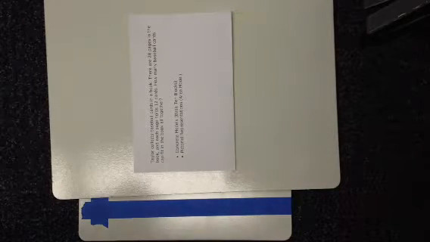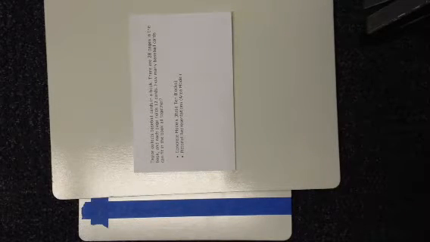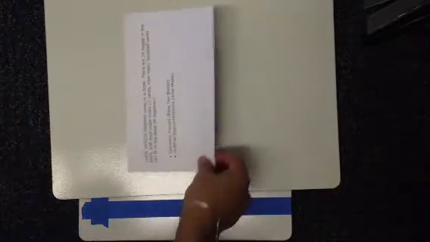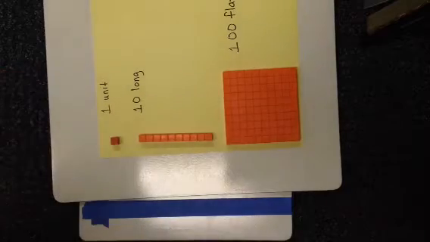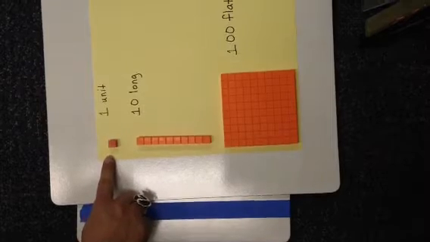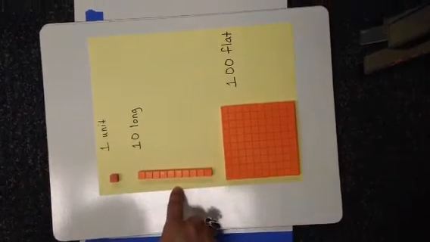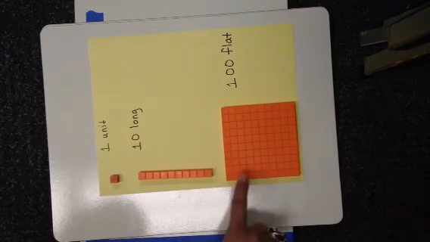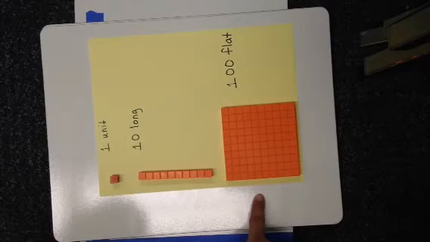First, I'm going to show you how we can use base 10 blocks as a concrete model to represent this situation. Then, I'm going to show you how we can use an area model as a pictorial representation for the same scenario. First, let's look at the manipulatives we'll be using as a concrete model. These are base 10 blocks. We will be using 1 unit. We'll be using a 10 long, and we will also be using a 100 flat.